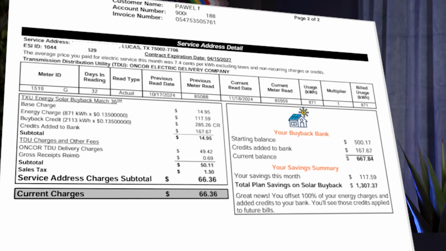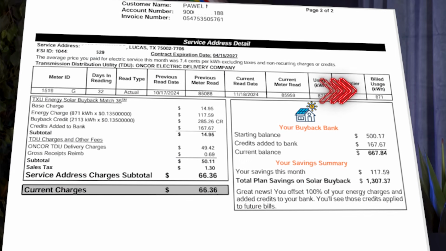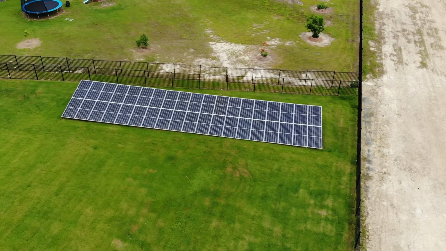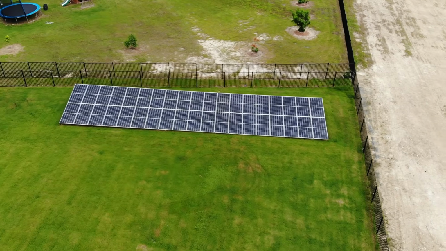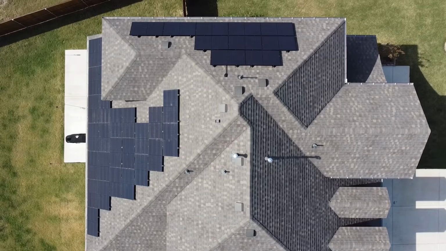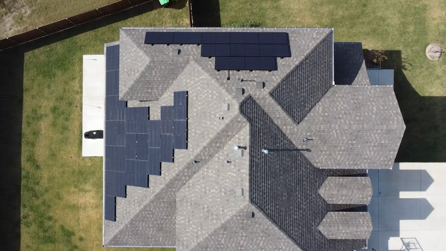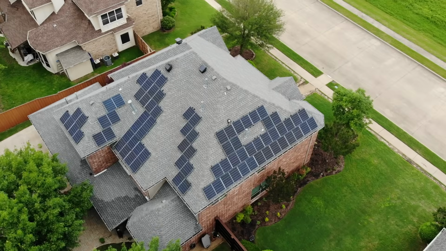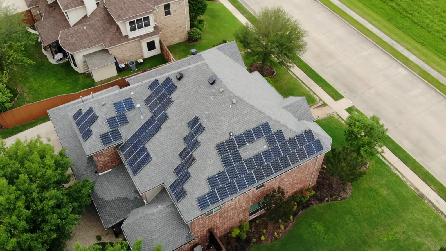Now, your energy usage is measured in kilowatt hours, which is what you see on your electric bill or what your solar system generated over time. When sizing a solar system, you need to make sure the kilowatt hours it will produce annually matches what you need or what you're shooting for. And remember, just because you have a 5 kilowatt system doesn't mean it produces 5 kilowatt hours every hour. Various factors affect actual energy production.